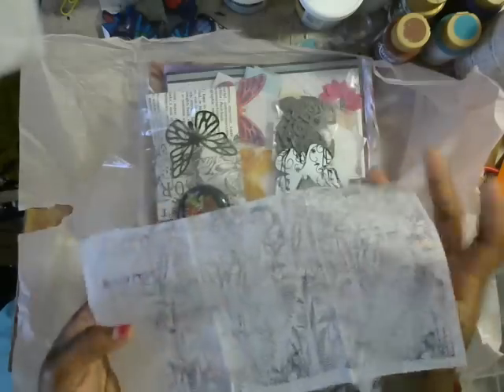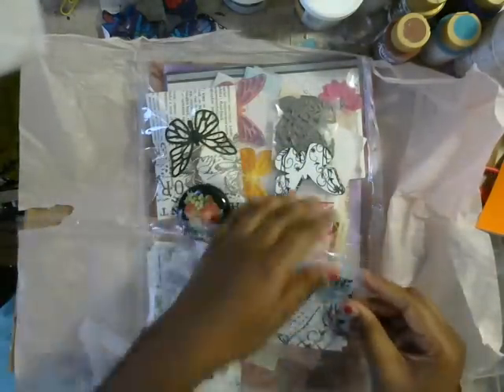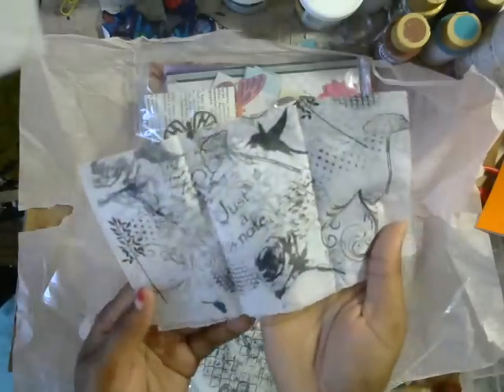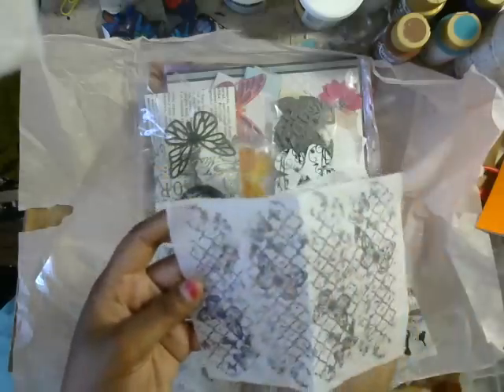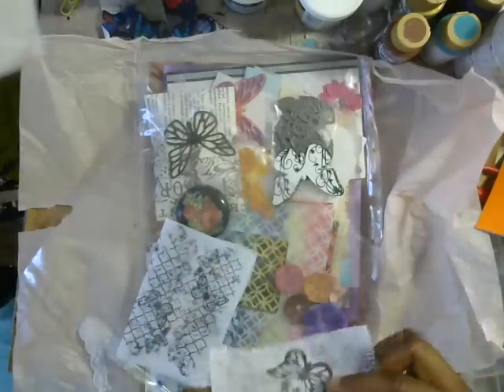And then there's some stamped tissue paper — oh my gosh, I love to use these in collages, they're just the best! Oh, and there's pretty purple — I love purple. Oh, and this one has butterflies! Wow, thank you so much. How beautiful — it has a note and script stamp, and birds and butterflies and roses, all the things that I love!